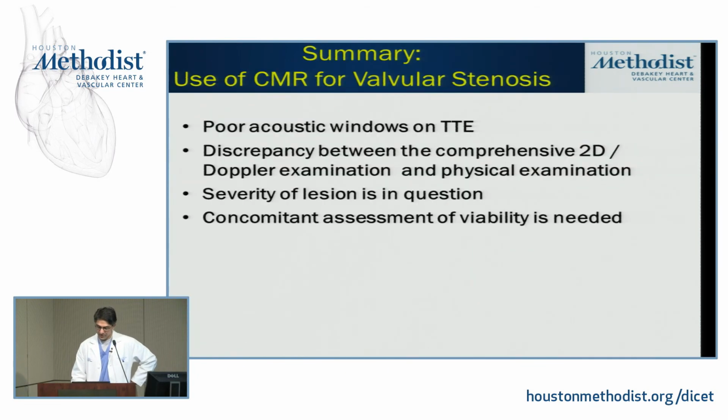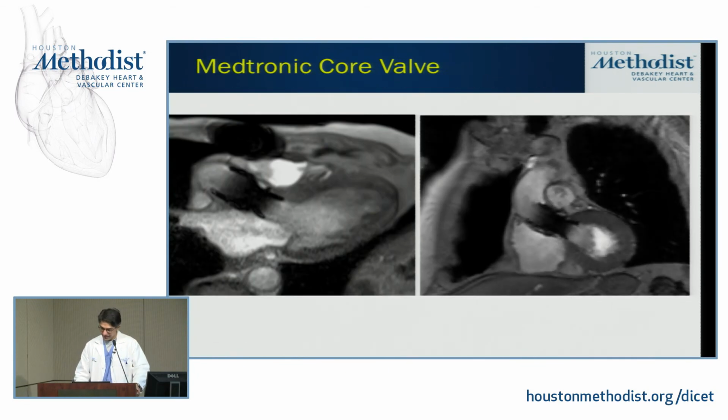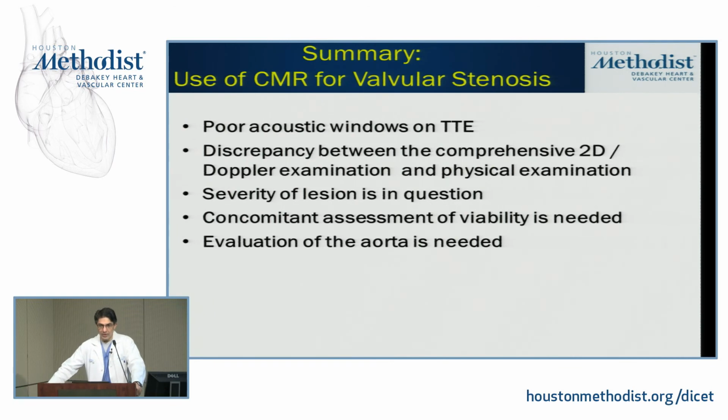So what are my summaries for CMR? Please do consider it whenever you have poor acoustic windows with echo, whenever there's a discrepancy between your comprehensive 2D echo and Doppler examination and your physical exam, whenever there's a question what the true severity of the lesion is, you have another technique that can get you in the right ballpark. If there's ever an issue of assessment of viability or tissue characteristics, or whenever you also need to know information about the aorta.